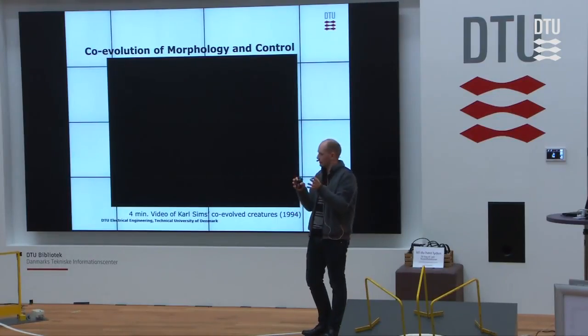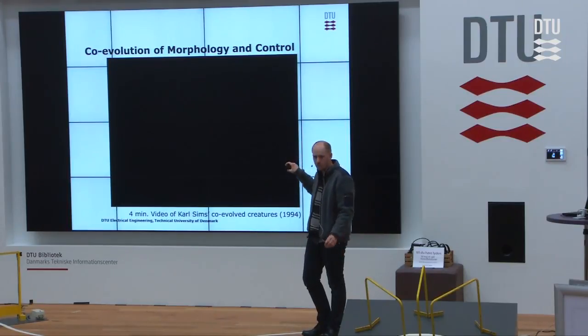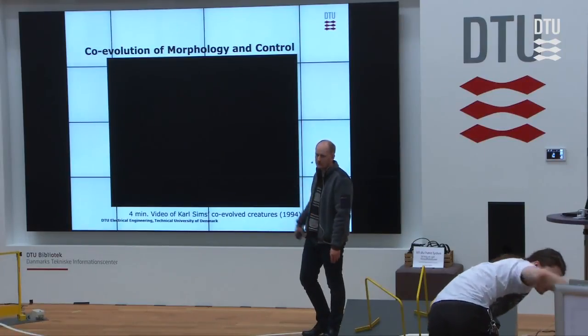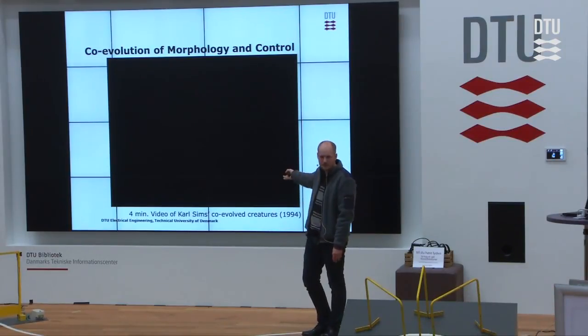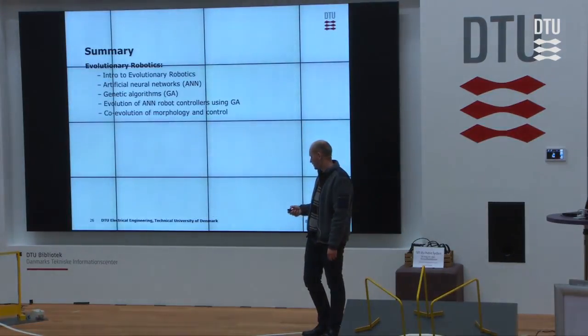And you have a graph structure both for the control and for the morphology. Then you basically apply the same mechanisms that I've been talking about before. You take this genetic algorithm to optimize these graph structures, put it in the simulator and test how it works, and this is the kind of results you will get. So this is very much what people are trying to do in physical form within evolutionary robotics today.